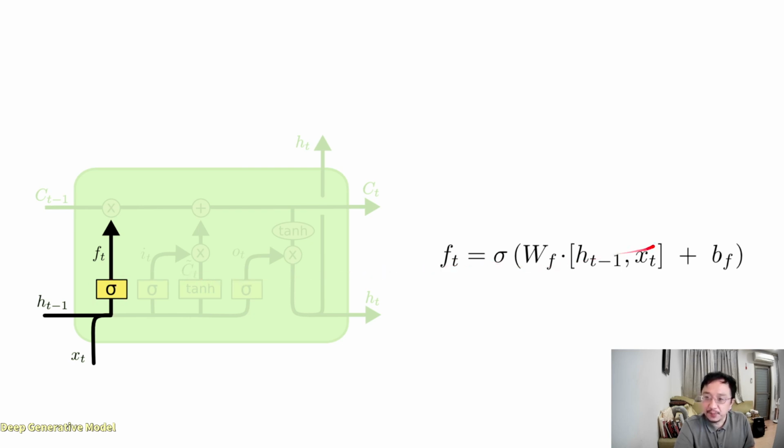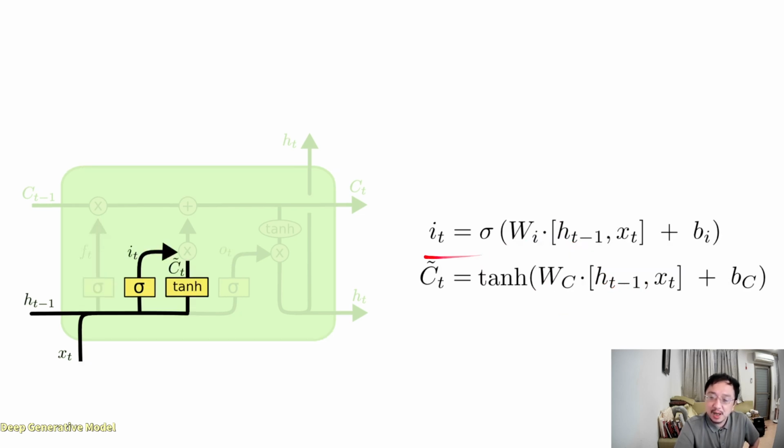And you can imagine there are many ways to compute the gate. However, the typical one is using a very simple network to do so. This is in fact just an affine transformation, and of course we use a sigmoid as our activation function. Okay, so this one is just a simple computation of what the gate is.